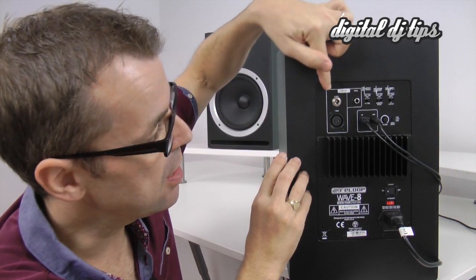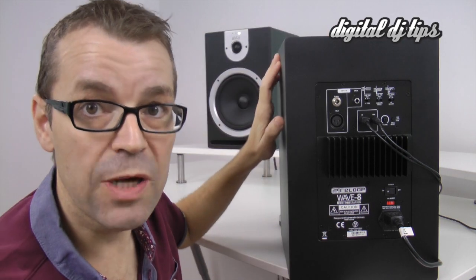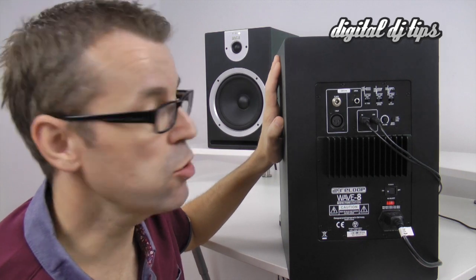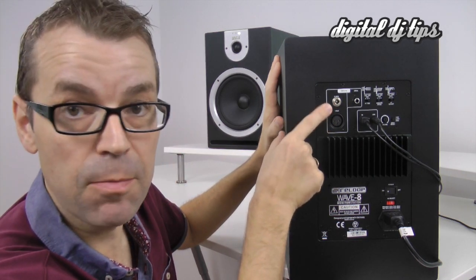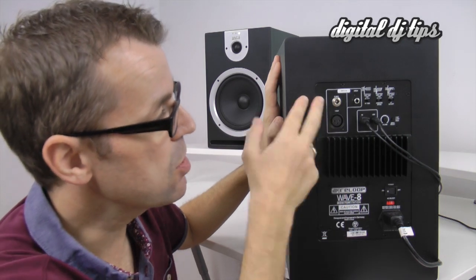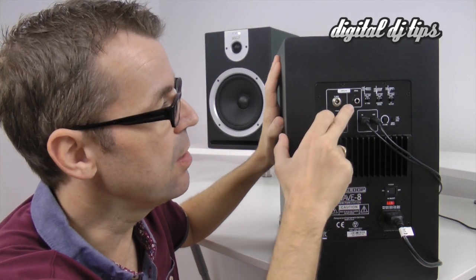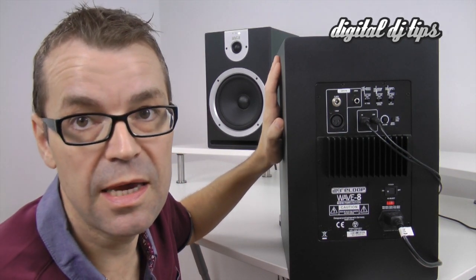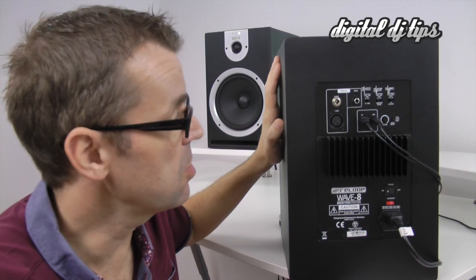So you've got your RCA, your jack, and your XLR, and you can have up to 3 things plugged into them. If you're plugging in, say, a DJ controller, maybe your DJ controller has a balanced output, in which case it'll go into one of those. And maybe you've got something else that's got a balanced output or a jack output, and then of course the RCA. Maybe you plug into your computer or even your iPod dock or something like that.